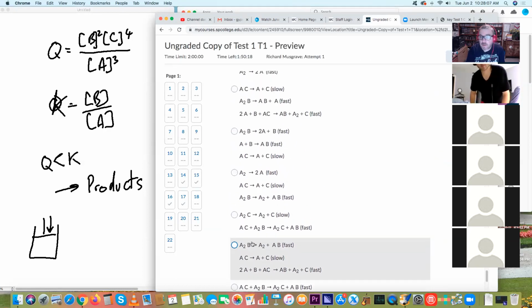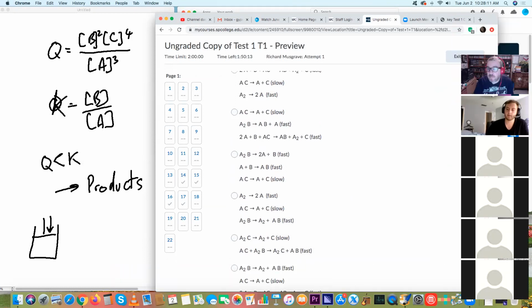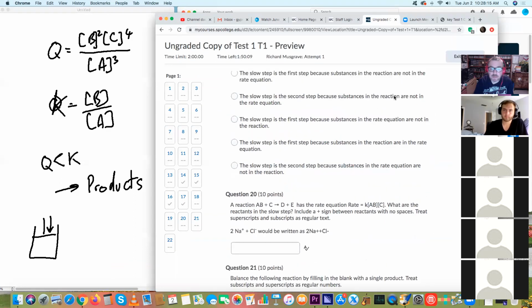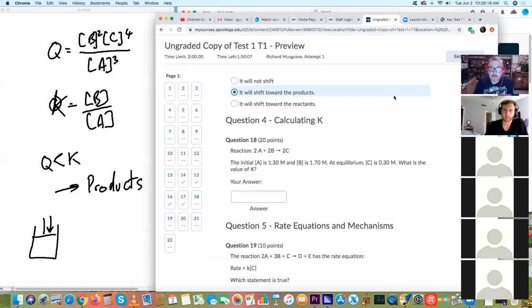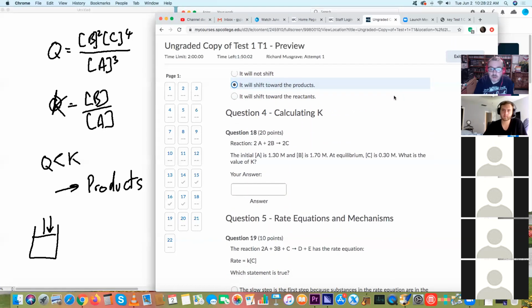Oh, actually, I was wondering if you can go over problem 18. Problem 18. Let me see what that is. It's the one with the variables in it, and you have to do a little bit of algebra to it. Oh, no, I'm doing that now. Give me a second. Yeah. All right. I was going to go back to the test and show you the test question and then show you how that's done, okay?